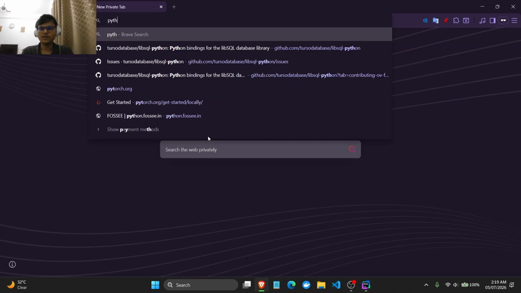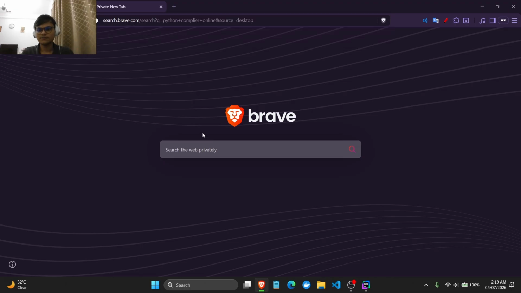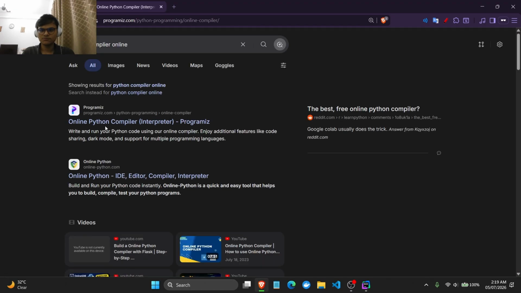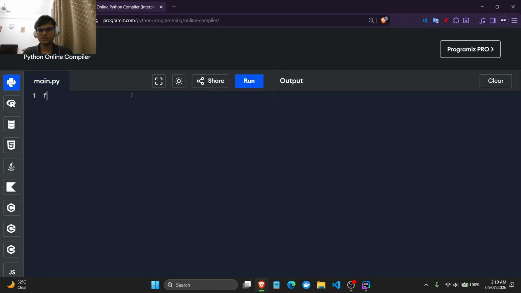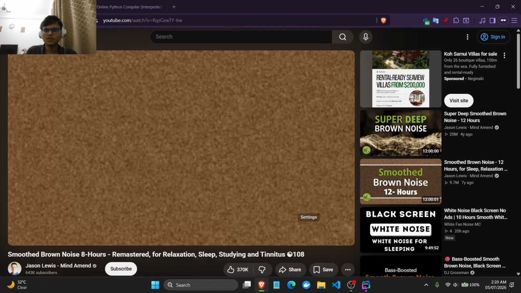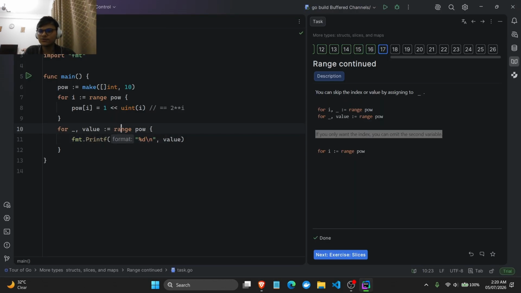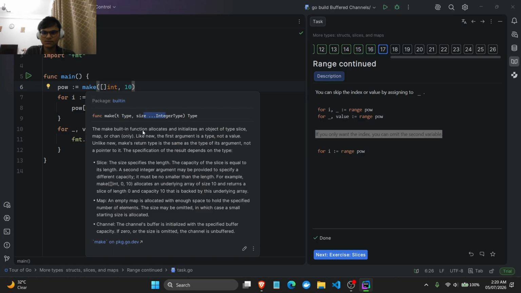If I'm correct, if I do Python compiler online and do something very simple, we can do something like for. I can do something like this because Python doesn't really care about it. It just says, well, you guys are consenting adults, and you allow that. Yeah, pretty much that is allowed. And so we have make, which I think is pretty much equivalent to dynamically allocating an array of length 10, because if we specify the capacity, then we can do that, as you see in make type size. Okay.